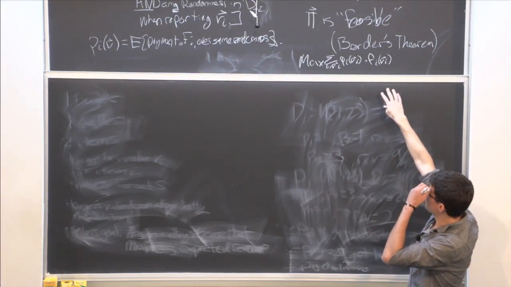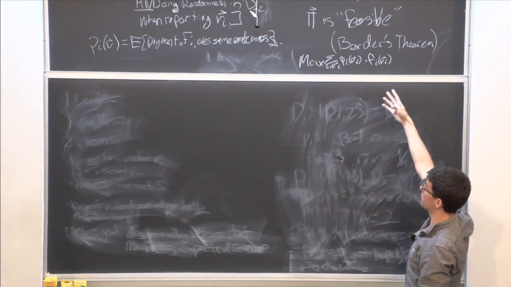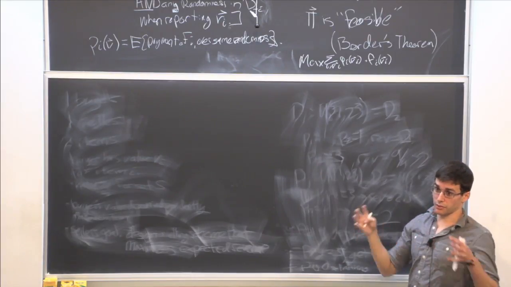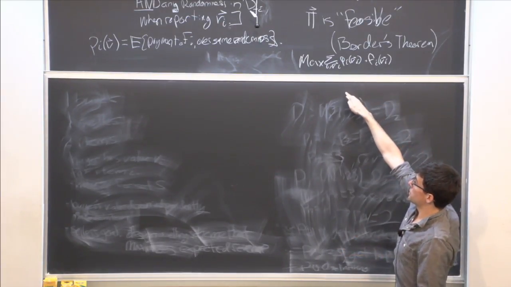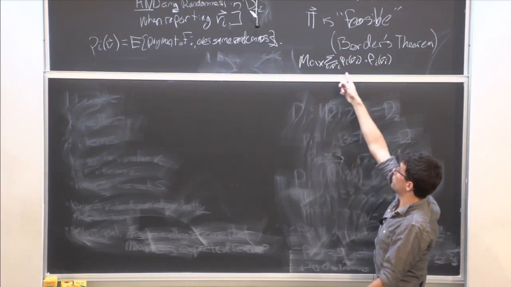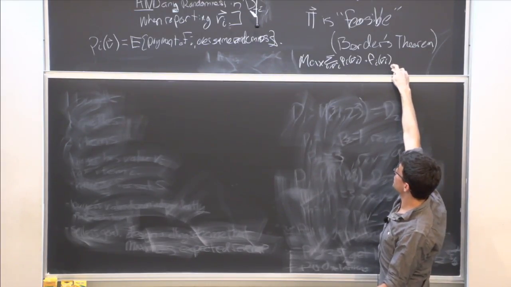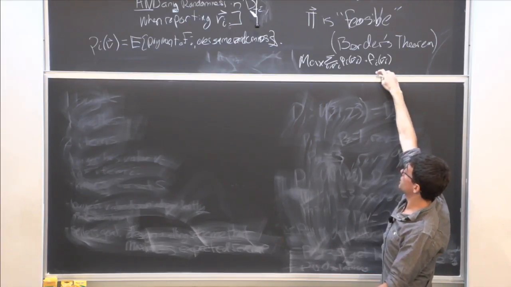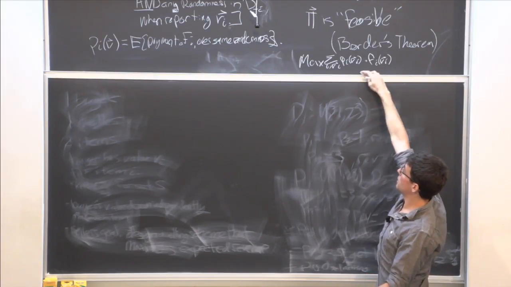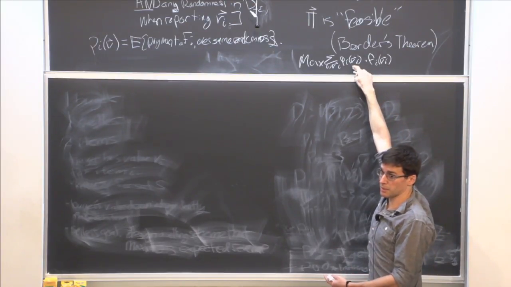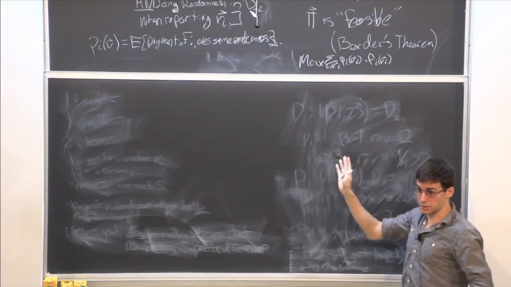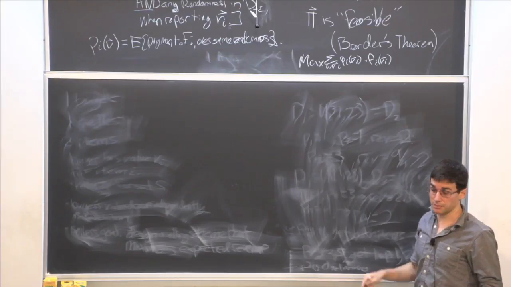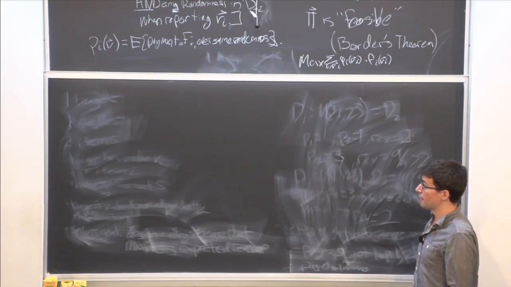So I'll use little fi of vi as shorthand for the probability that bidder i's full valuation vector is vi. And what is this capturing? This is the expected revenue you get, because this is the probability that bidder i has this valuation, and this is the expected payment that they make to you conditioned on having this valuation. Okay, so this is a linear program. It finds you the optimal mechanism.